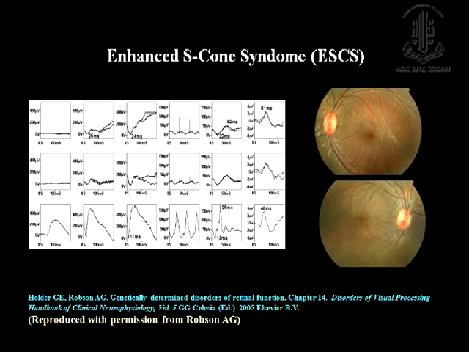But if you see, full field ERG gives certain characteristic features by which you can distinguish this enhanced S-cone syndrome from RP. You can see that these two are basically scotopic, and you see that the scotopic 0 decibel and the photopic 0 decibel are almost similar. And the characteristic electrophysiological finding in this case is that the 30 hertz flicker ERG amplitude normally is midway between the amplitudes of the photopic 0 decibel A and B waves, whereas here it is the only condition in which the photopic 30 hertz flicker amplitudes are lesser than even the photopic 0 decibel A wave amplitude. And you can see that the S-cone activity is also quite high.